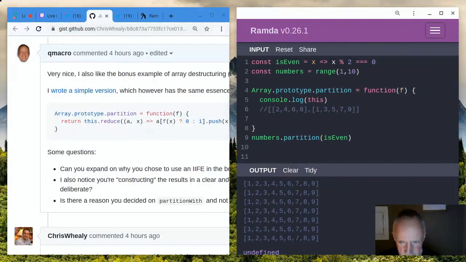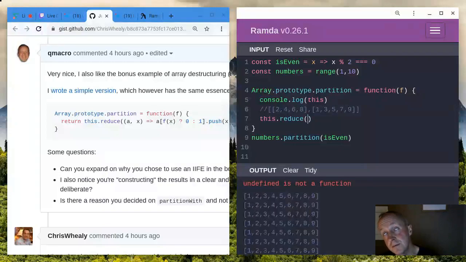It's okay. Tanker reloaded. Anyway, reduce is like the mother of all functions. It's actually an amazing mechanism. So we'll say this dot reduce. We know this is the actual 1, 2, 3, 4, 5, 6, 7, 8, 9. And reduce takes a function that is passed the accumulator and each one of the elements one by one.